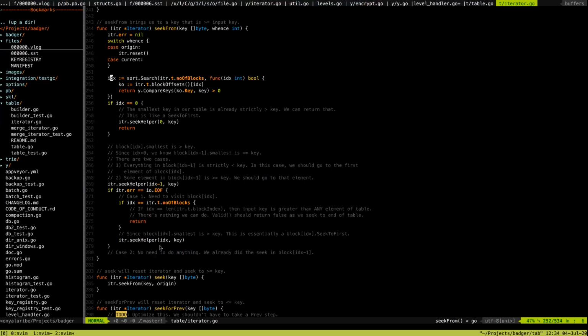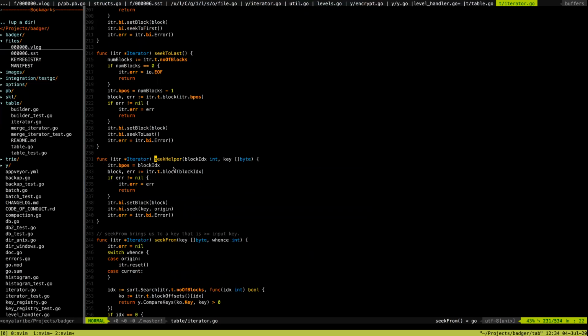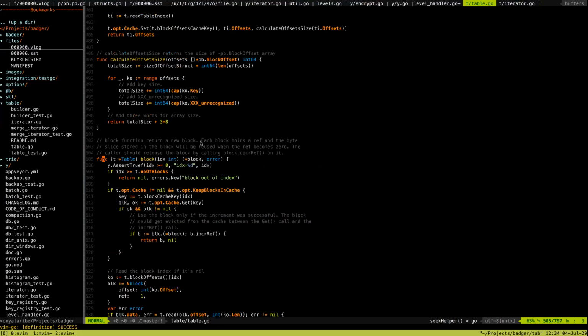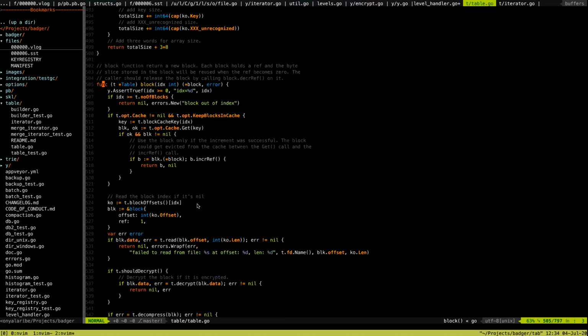Seek helper. So seek block index. Block function returns a new block. Each block holds a reference, and the byte slice stored in the block will be reused when the reference becomes 0. The caller should release the block by calling block.decrement reference on it.